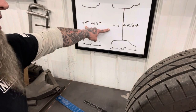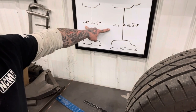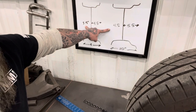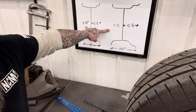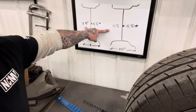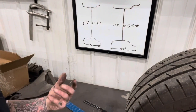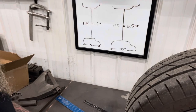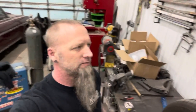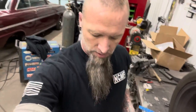I'm gonna take an extra 1/2 inch per side, just so that we know that we're not rubbing, and it's easy enough to throw in like a 1/4-inch spacer if we have to get it to look right. I don't think we'll need to. I think it's gonna be fine. So we'll be taking 3 inches off, call it 3. So now we just gotta get this thing tore down.